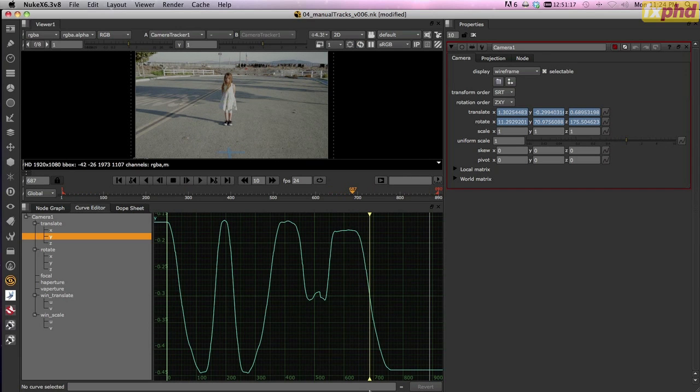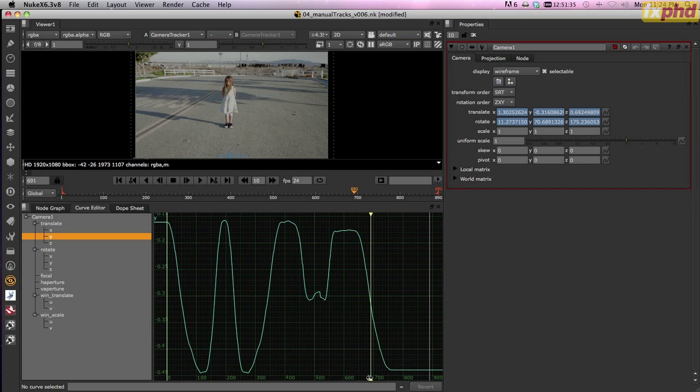So if we go about halfway through the move, let's say around here, we can read that the Y translate value is minus 0.316.